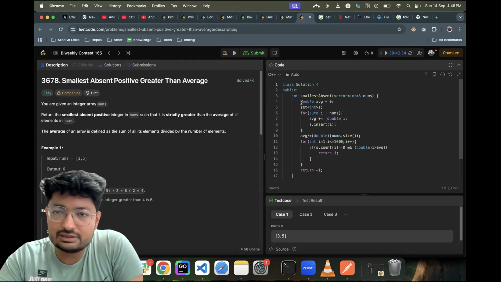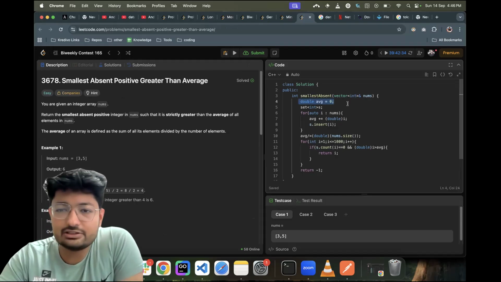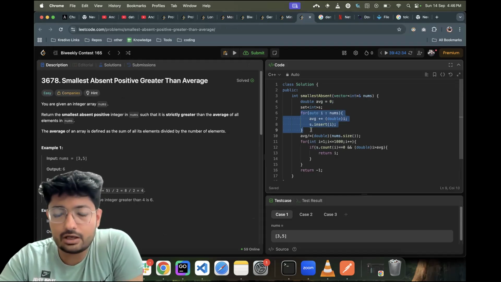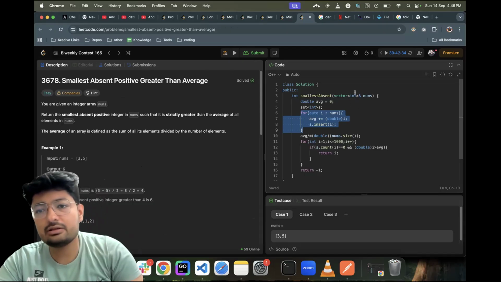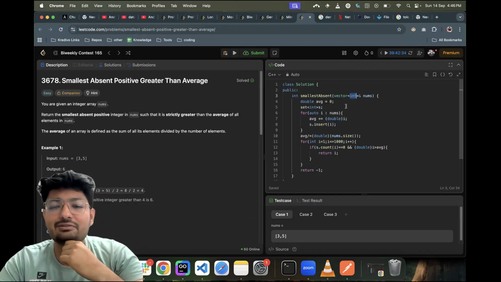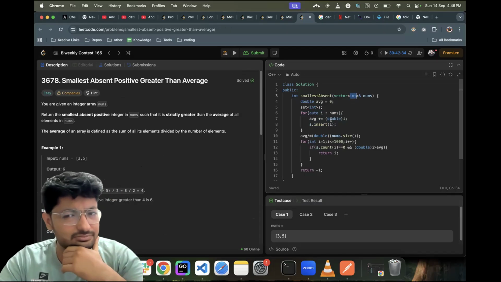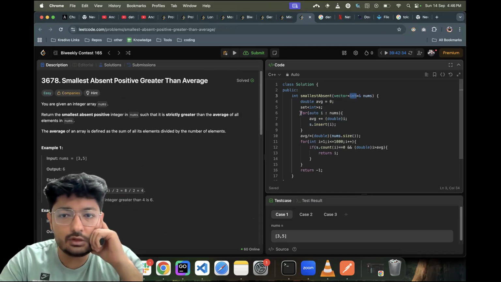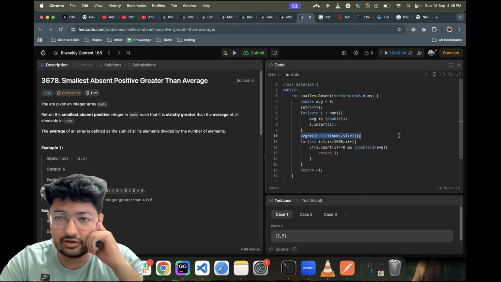So what we have done is that you have to first find out the average. So average you can find out by iterating over all the elements and adding it. I've done it in double. All the inputs are integer because I have to find it out. Instead of dividing, you could have done one more other way, but yeah, whatever suits you well. Adding all the elements and dividing to find out the average.